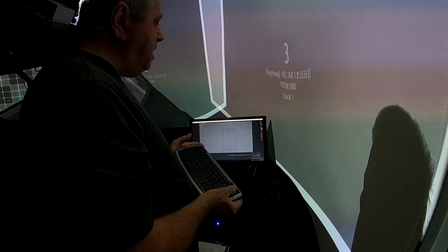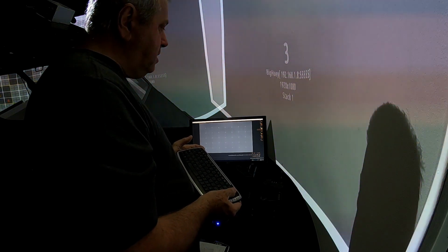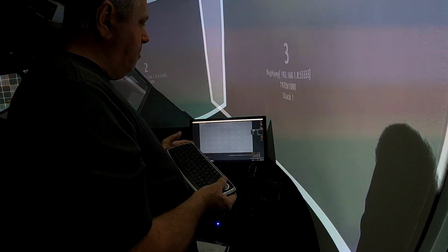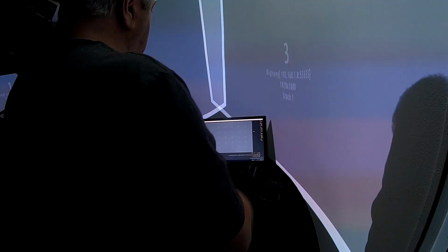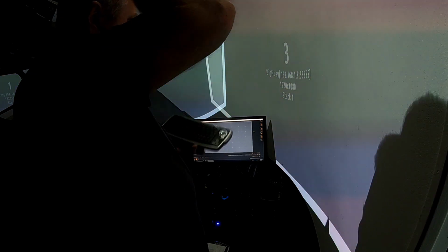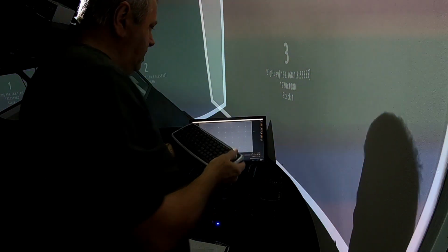So if we come down here to where it says project, and the drop down menu here says black on all the projectors, let's do that, and then all of a sudden you'll have black on all of your projectors. If we go back across there and go to the next one down, identify all the projectors, you'll end up with the 1, 2, 3 again, showing you the name of the computer, the size of the screen, and that it's on a single stack.